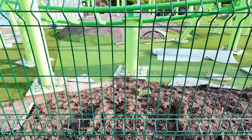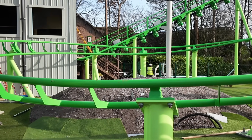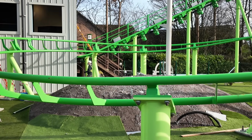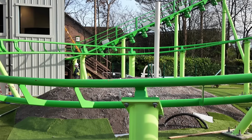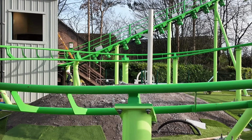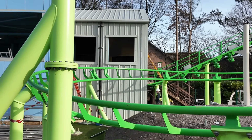But there is clearly something being done down here as well. Yeah, this is another one of the mounds that you can see just here where there's going to be theming. You can see loads of brackets there in the middle. What would be excellent is if we saw some movement to some of the theming as well. I think it'd be really nice if there was maybe something that spun round, or possibly even an animatronic. That'd be cool. Maybe that's asking a bit too much for animatronics, I don't know. But still, it's a big IP. It would be really nice to see that.